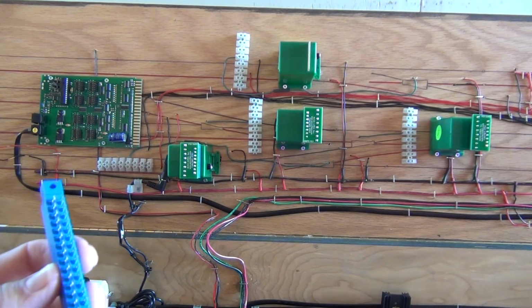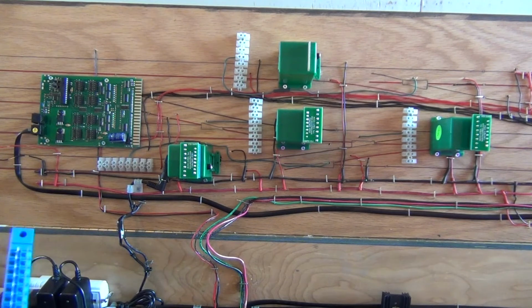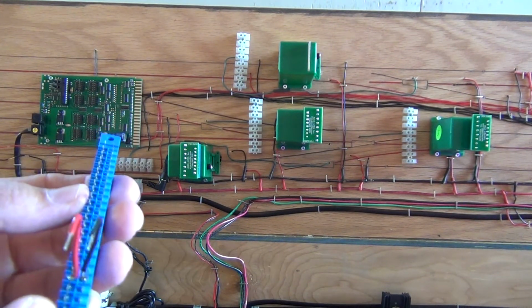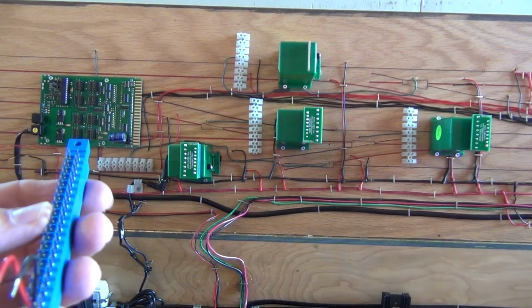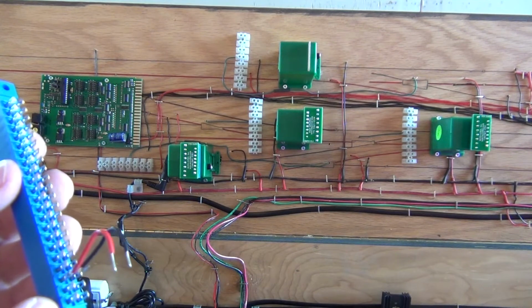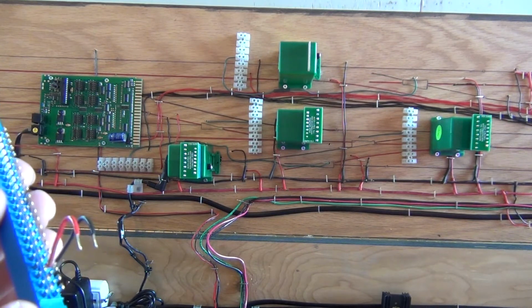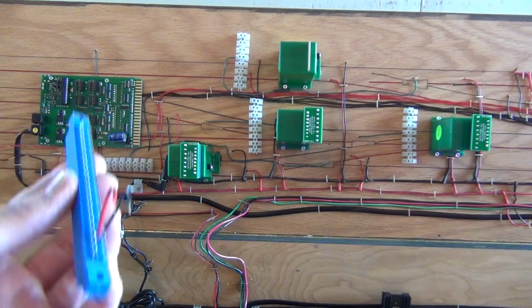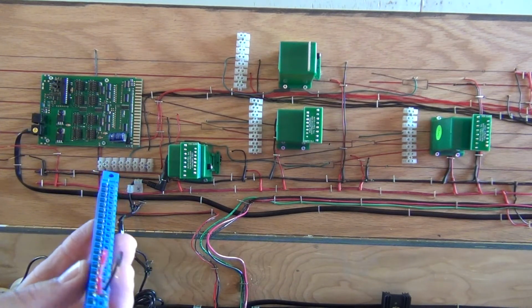Now if you look carefully, this is the block connector that comes with the SE8C, and there's actually 2 strips coming off here, a top row and a bottom row. I already wired up the black and the red for the power connector, but now we need to wire up all of the wires that are going to power the Tortoise switch machines.